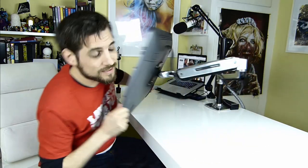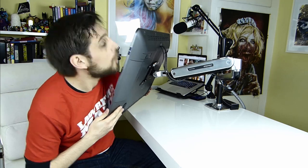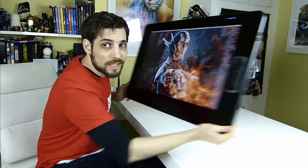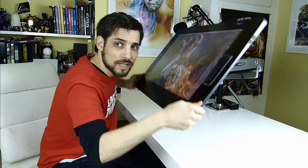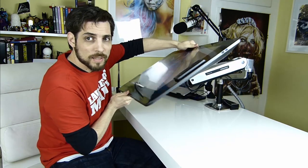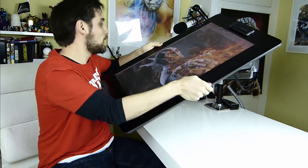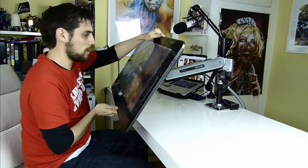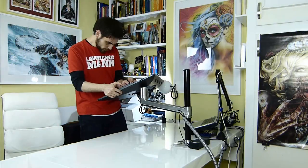Yep, it's absolutely fantastic. Now, you can buy the official Wacom stand, but I have to say, the Ergotron LX sit-stand arm is fantastic because of the range of motion that it offers. You can see, I can take my hands away, yep, and my Wacom is actually floating. Now, it offers a fantastic range of motion, as you can see. There you go. Not only that, but it fully rotates as well. So I can actually have my Wacom sit that way up. I can bring it all the way over and outside of my desk here. There you go.